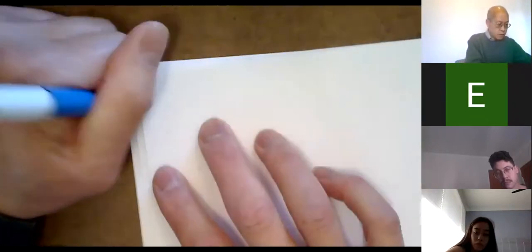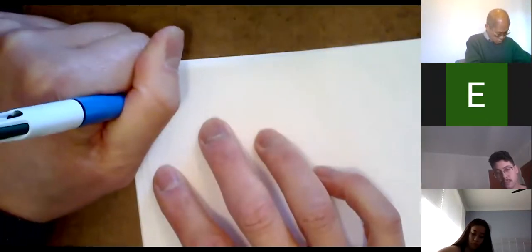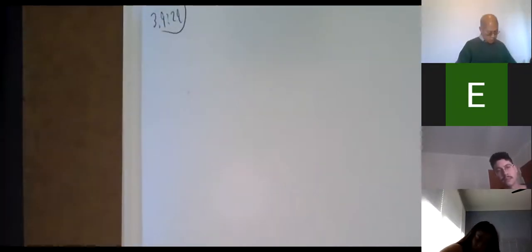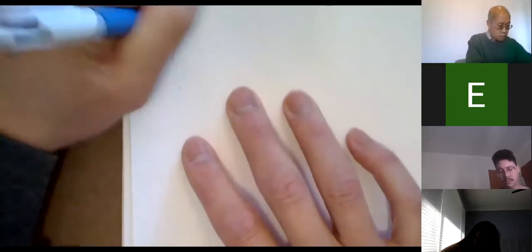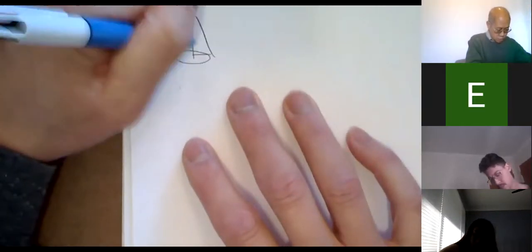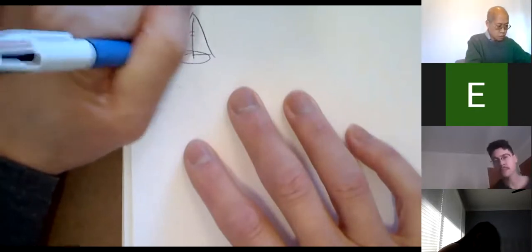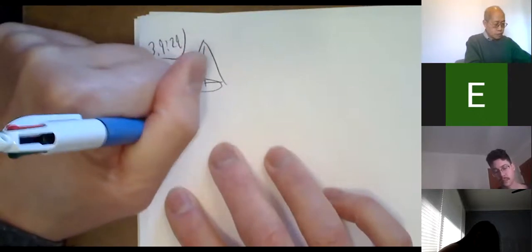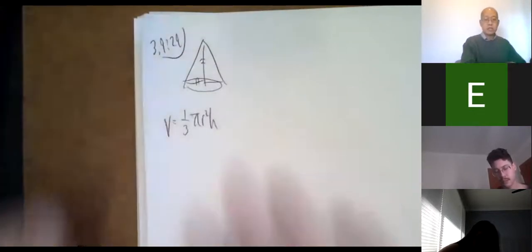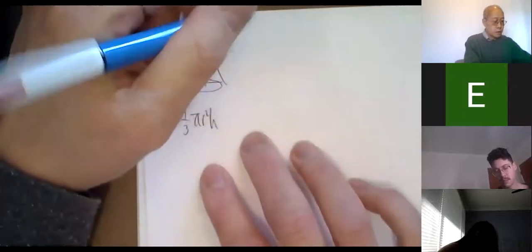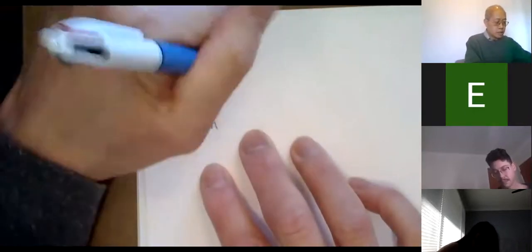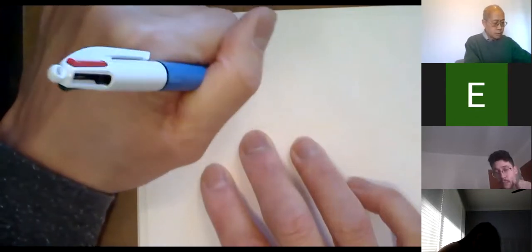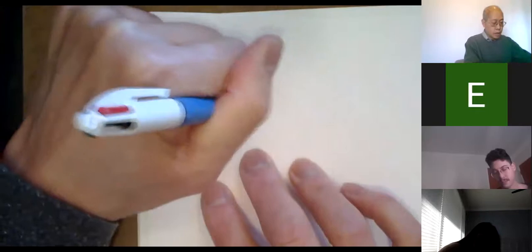Okay, I think I already did that, but I'm going to do it again. It's the gravel one. So they do show you a picture. Okay, so volume is 1/3 pi r squared h. That's the formula. And the diameter was equal to the height. So diameter is 2 times the radius. So r is h over 2.